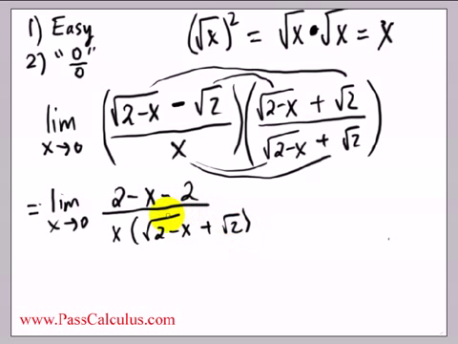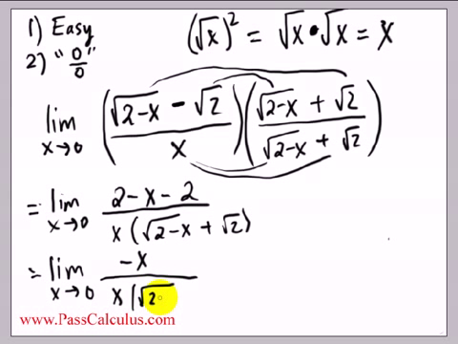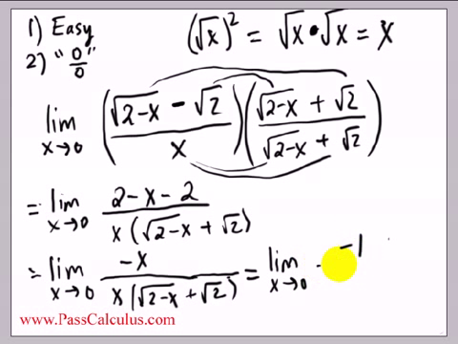And notice what happens now. 2 minus 2, those go away. So on the top, what are we left with? We're left with minus x. And the bottom, I'm just going to recopy. There's a lot of recopying in calculus and math in general. Notice that I'm still writing my limit sign out front. I haven't gotten rid of my limit sign yet because I haven't done the limit yet. Now look, we're happy because these x's cancel. After these x's cancel, this is no longer going to be a 0 over 0 limit anymore. This is going to be an easy kind of limit again.